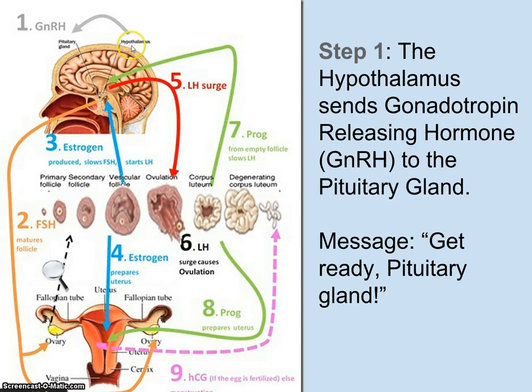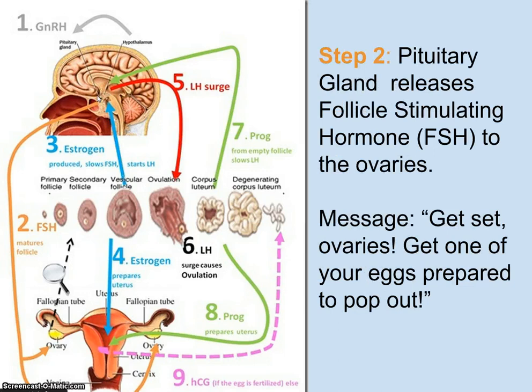So the first thing that happens, the hypothalamus sends a quick signal to the pituitary gland right in the brain, and it just says, pituitary gland, you've got to get ready. Okay. The second thing that happens, the pituitary gland releases a hormone called FSH, which stands for follicle stimulating hormone. And it's going to go all the way to the ovary. Through the bloodstream, through our veins and arteries, these hormones travel all the way down to the ovary. And remember, we have two ovaries, so it's going to go to this side and to this side.